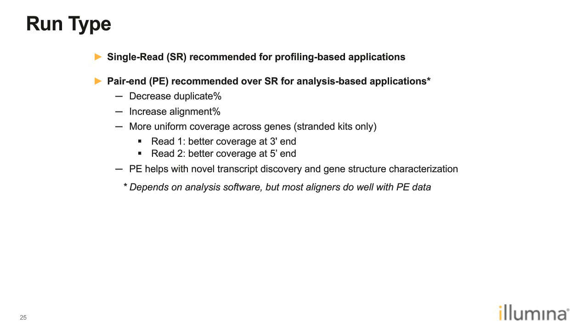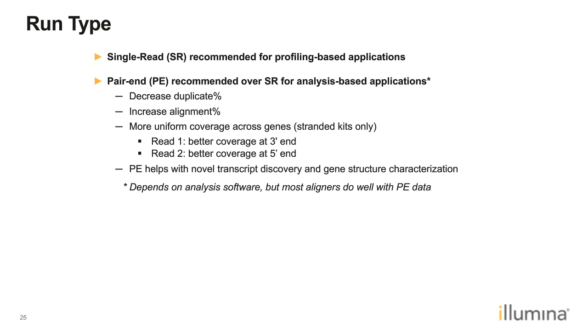Pair-end also helps with novel transcript discovery and gene structure characterization. Keep in mind that we will want to ensure that our analysis software can handle pair-end data. While most aligners do well with pair-end data, it's always great to check. And what do we mean by decreasing our duplicate percentage?